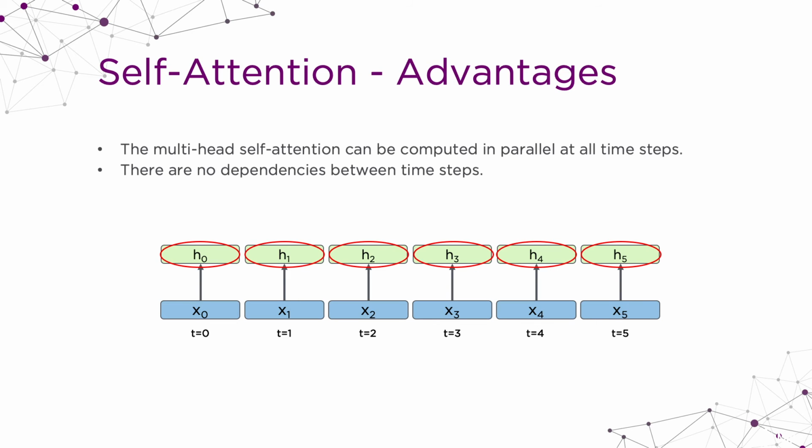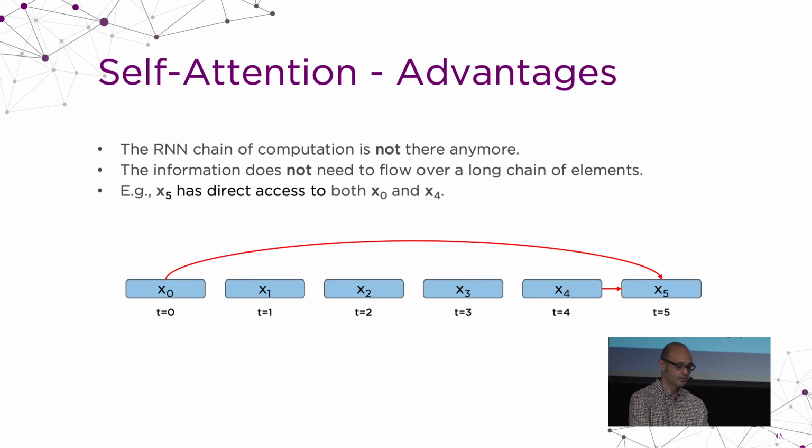And this is great because on a GPU, this means that if I have a nice GPU, it will run all of these steps at the same time. And now instead of taking, I don't know, 5 seconds, I can take only one. Well, it's not exactly linear, but you get the idea. So we don't have anymore this chain of computation that was there with the RNN. The second problem was these long-term dependencies. And now we don't have this problem anymore.